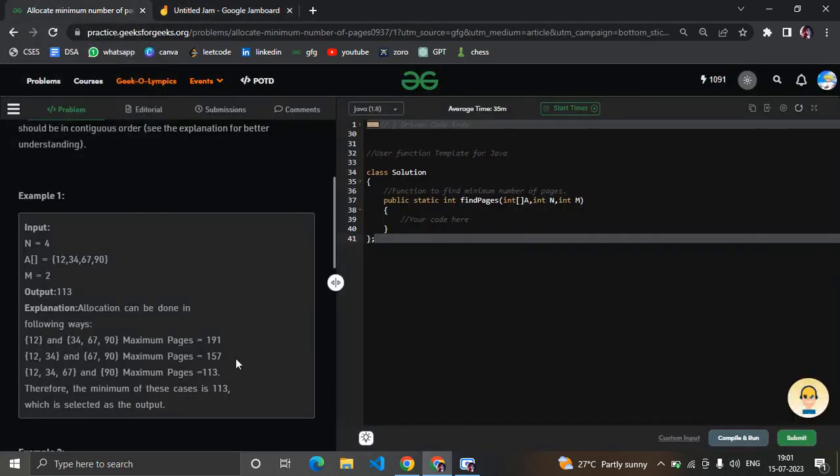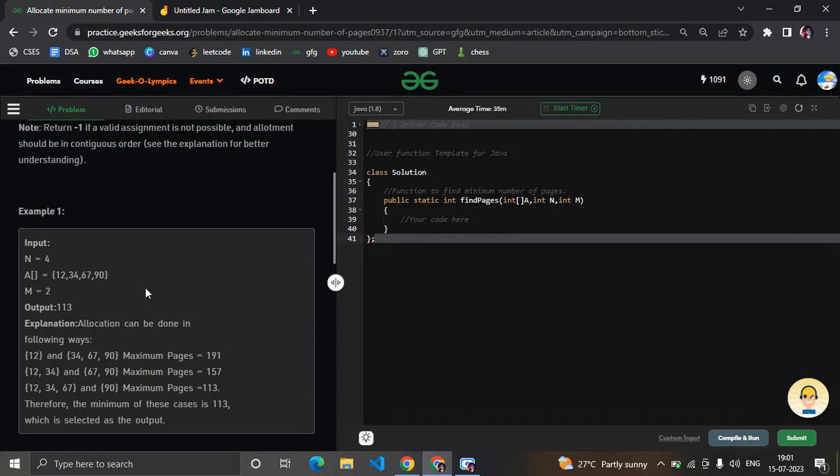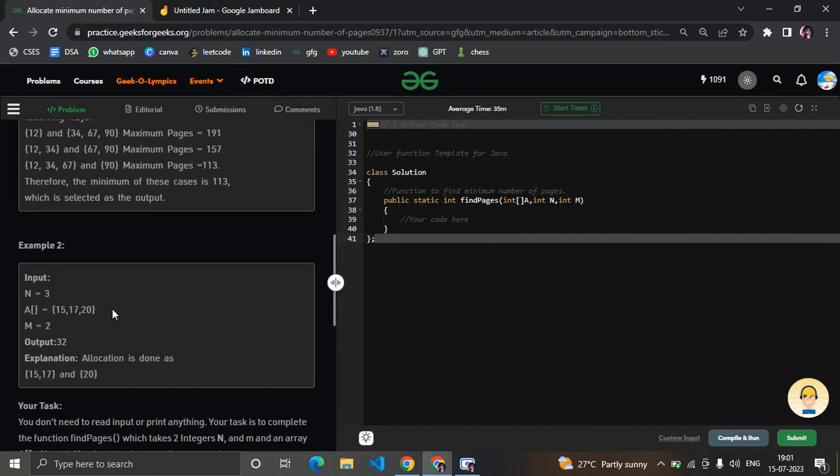Now what would be the brute force here? If we see the observation clearly, for 15, 17, and 20 for two students, we can add all the pages and check, for each and every index, what would be the maximum for two students, for three students.